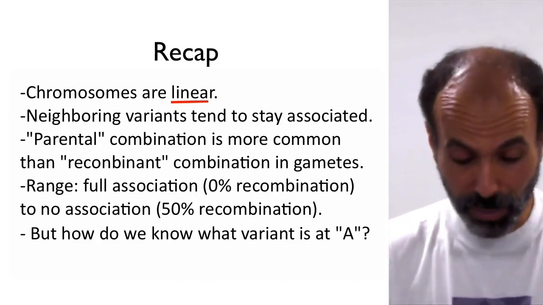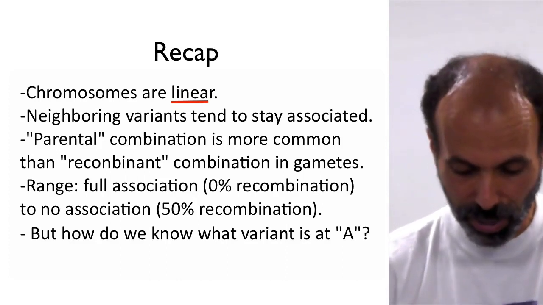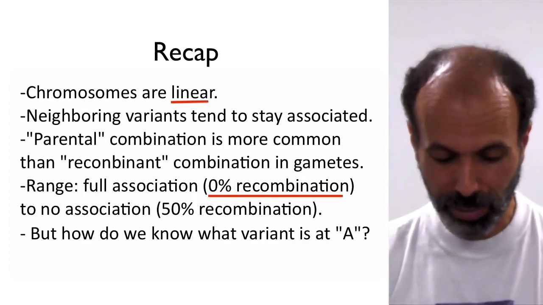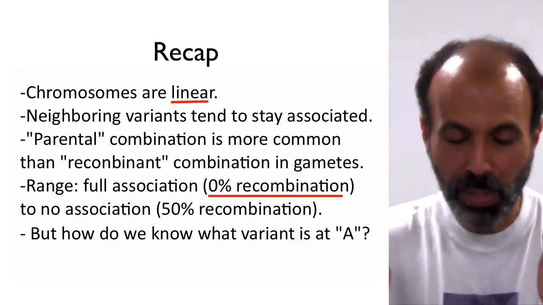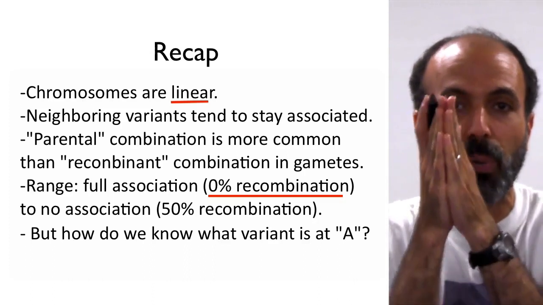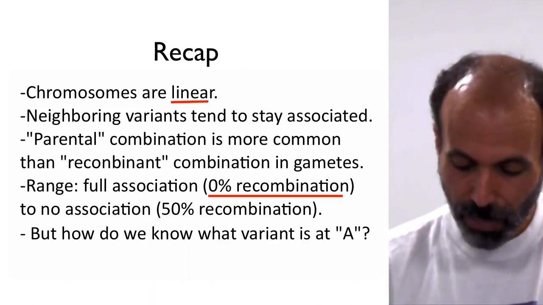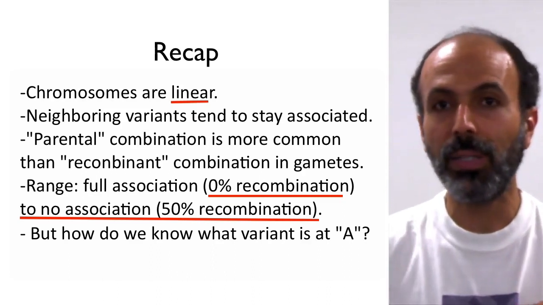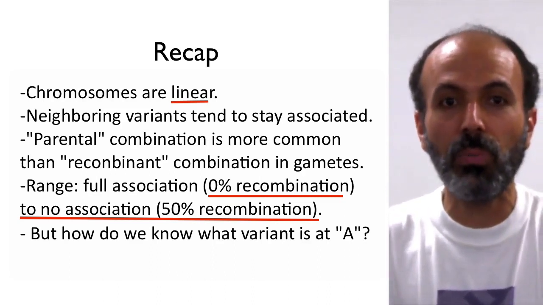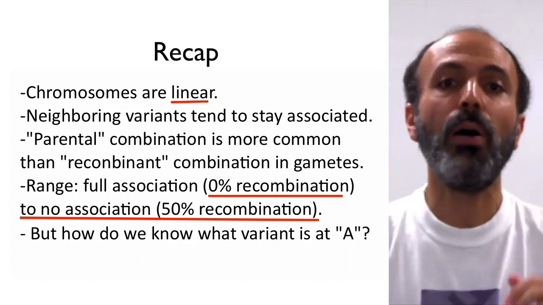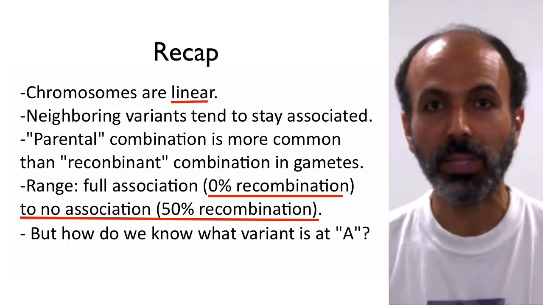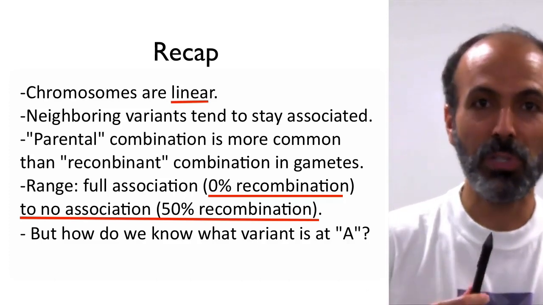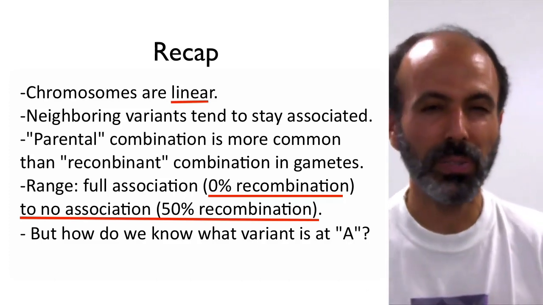So what you tend to see from this is the full range of possible associations. You may have no recombination or no crossing over, particularly in this case, between two genes. This would mean they're very, very close together. There's nothing breaking them apart. Or you could have no association, basically 50% recombination. This is what you see when things are very far apart on a single chromosome, or you tend to have them on different chromosomes, one of those two things. At that point, they are independent of each other if you get 50% recombinants, 50% parental.